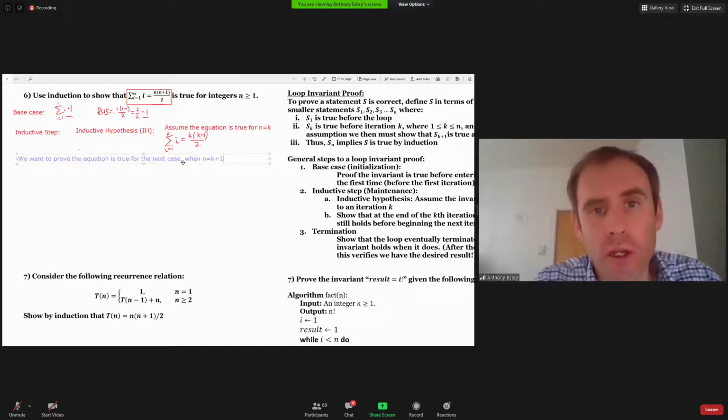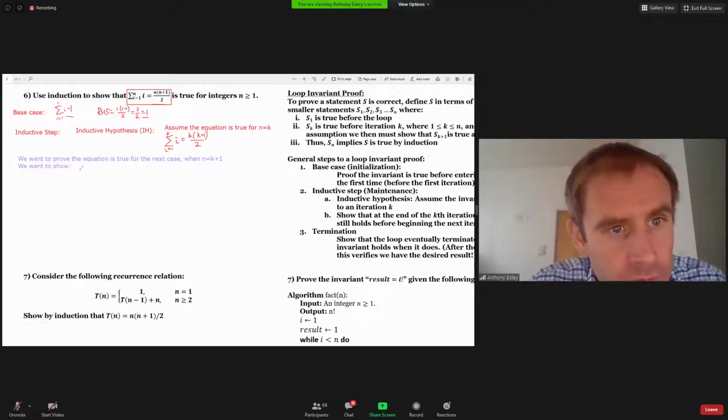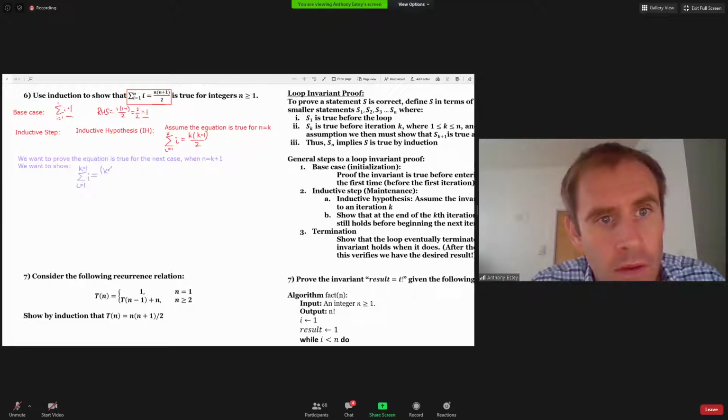So what we're trying to do is we want to show that the sum of numbers from 1 to k plus 1 is equal to (k plus 1)(k plus 2) over 2.